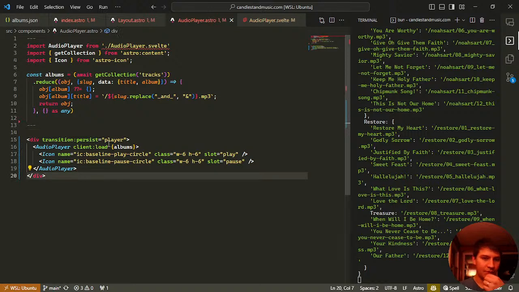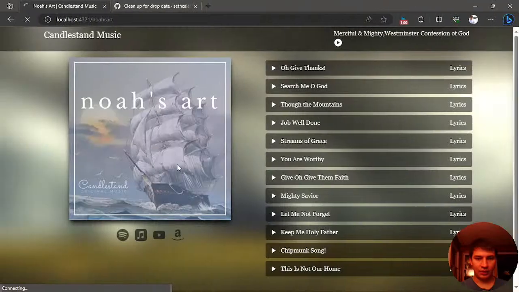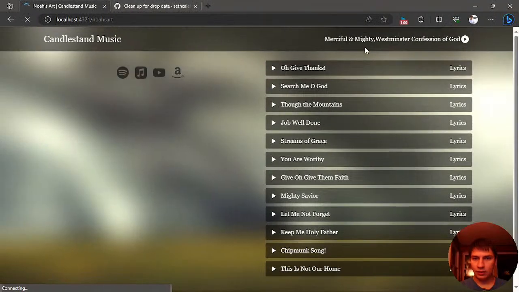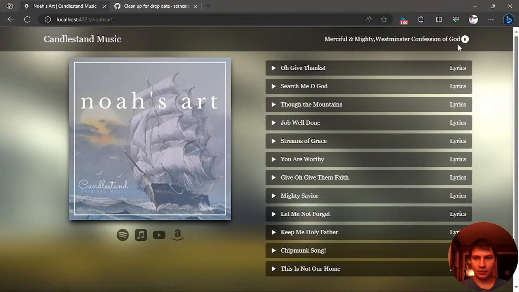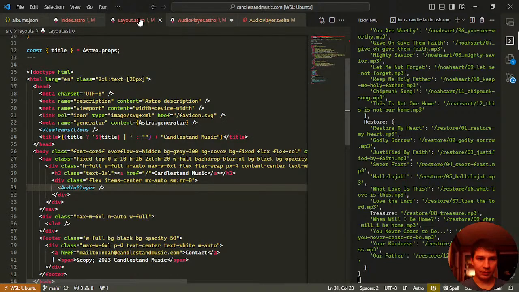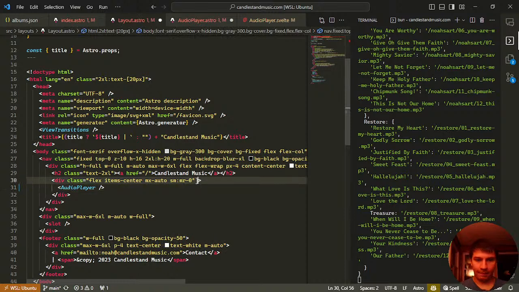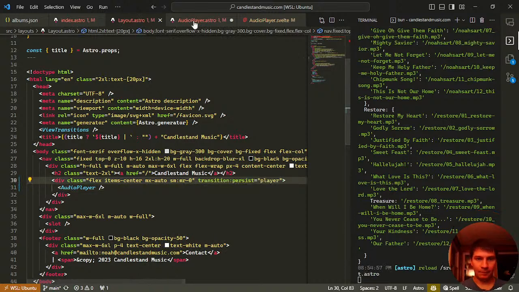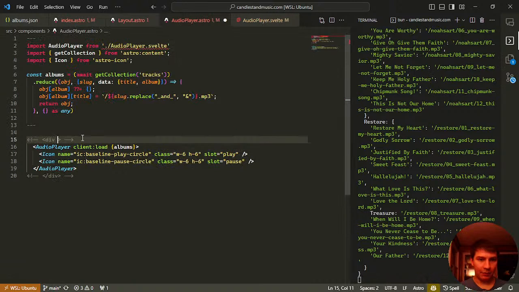Because I wrapped this in a div, I think that's why the styles are getting messed up, right? Yeah, that's exactly what's going on. Okay. So then we can just move this guy to its parent in the layout, and get rid of this wrapper.